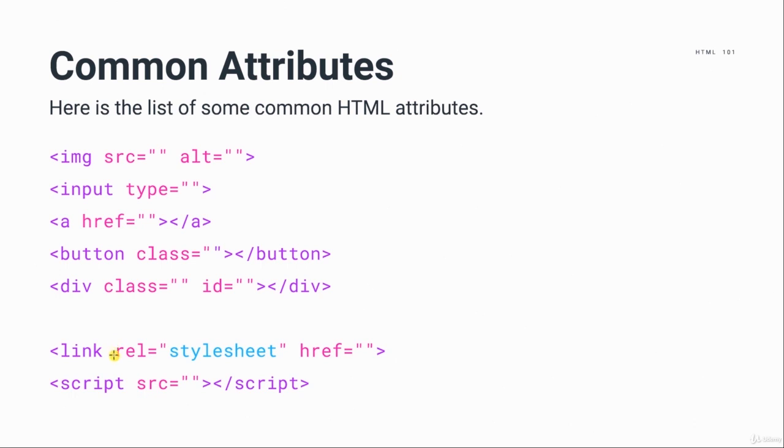So the way you would link a style sheet is you open a link closing tag, again it's like the images, and you give it a rel attribute, and then you just write stylesheet, and then you also give it an href attribute like the anchor one, and then you link your style sheet, which is an external .css style sheet, whether it's going to be in a folder or in a root directory. You would link it with href, but you need to have the rel attribute because you need to write rel and stylesheet. So this is the attribute we have to write for linking our CSS.